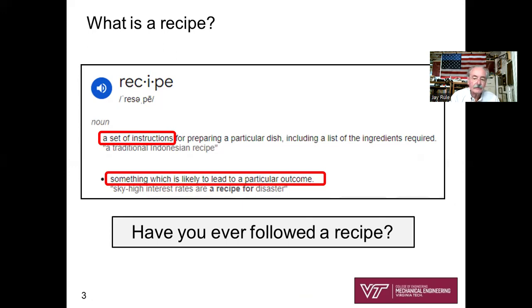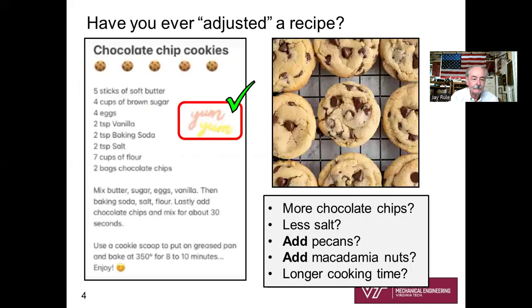So have you ever followed a recipe for doing anything? Well, here's my example problem: cooking chocolate chip cookies. I hope that everybody's had some experience in this. And so you've downloaded a chocolate chip cookie recipe, or maybe someone shared the recipe with you. There's your ingredients, here's the steps you take in preparing the ingredients and the steps you take in cooking. Okay. And so you may have done this a few times.